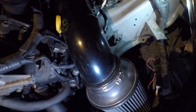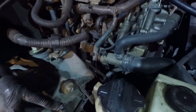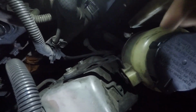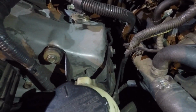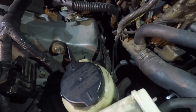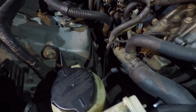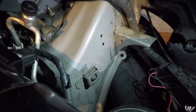Oh, catch can. For real? Yeah. The original spot should have been right here by the power steering fluid reservoir and the coolant reservoir, but I guess they sent me the wrong bracket. It was for a 350Z. I ordered one for the G35, but they gave me the one for the 350. So I had no other choice but to drill through my firewall.